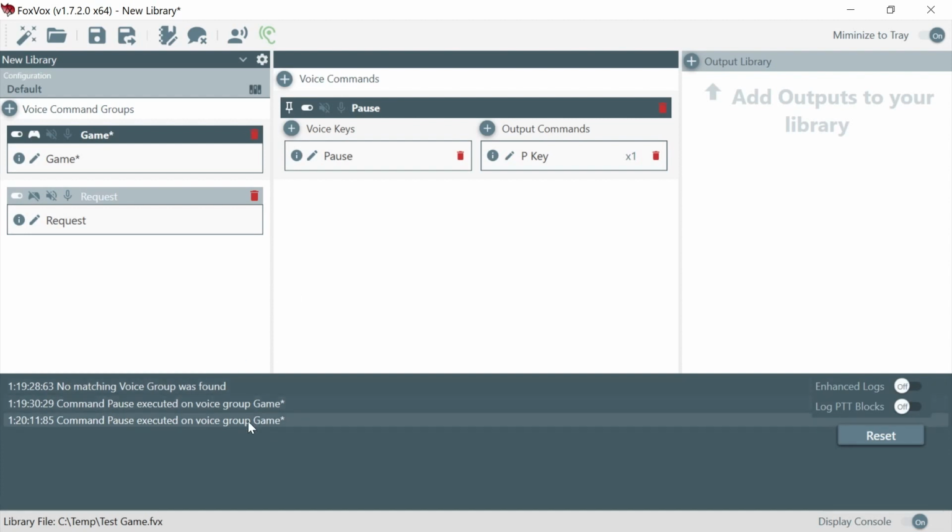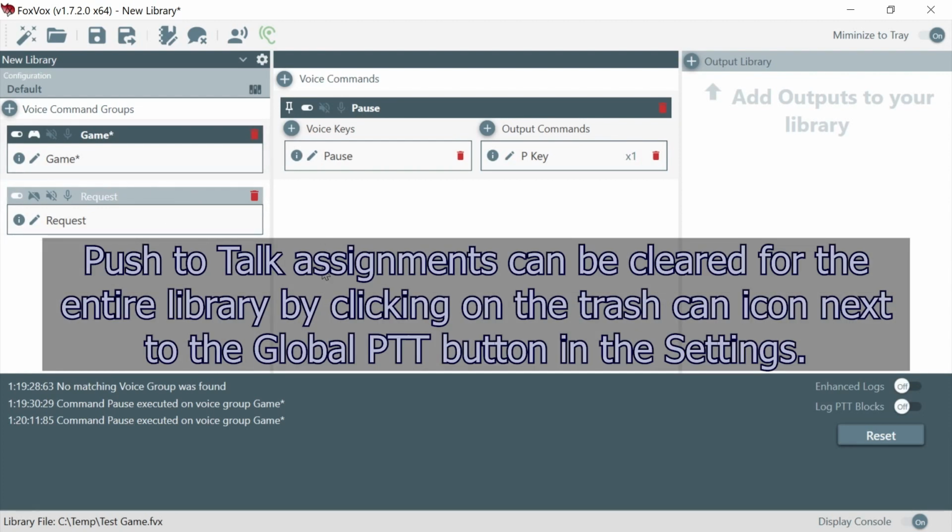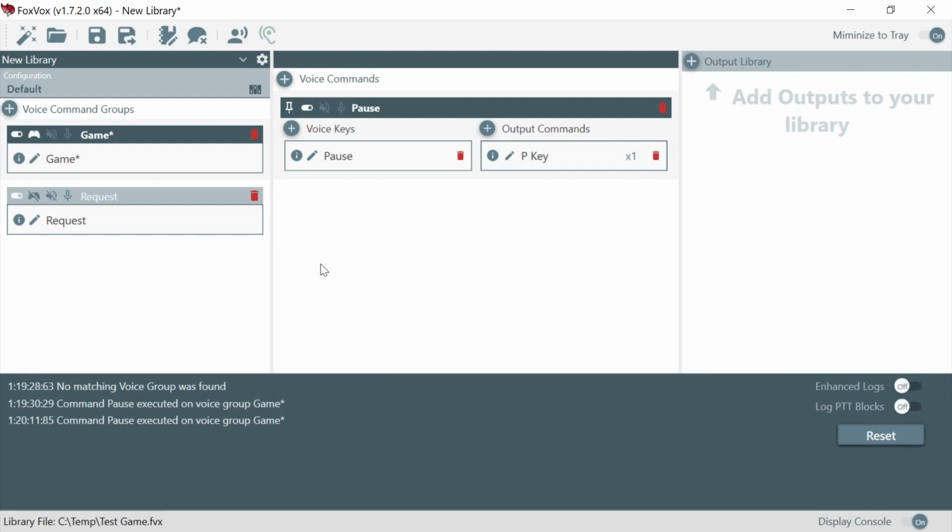You notice that while I'm speaking without pressing the A, voice recognition isn't working because it's not enabled due to the push to talk not being turned on. And you can assign different keys for different commands, which is nice. If you've got different radio frequencies or different commands for different things, you can choose when they're listening and when they're not. So push to talk, very easy to set up.